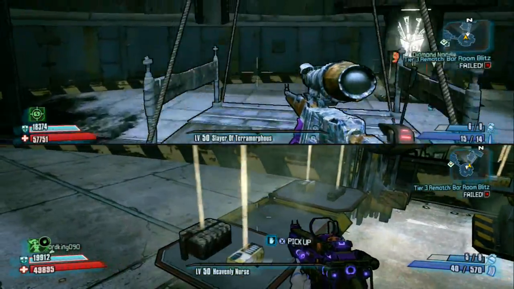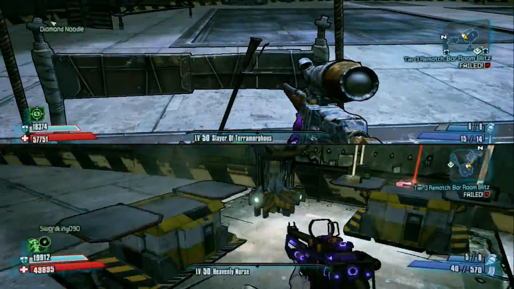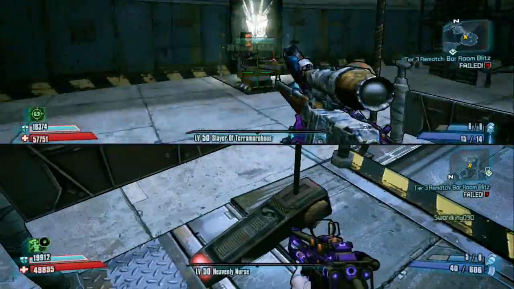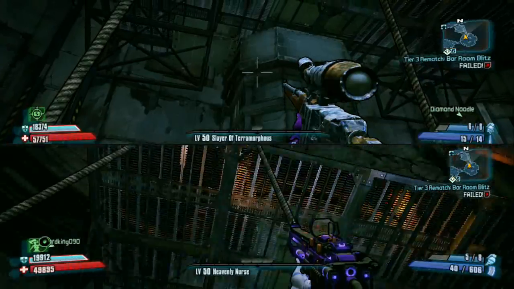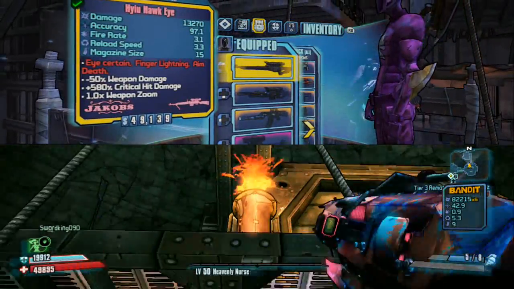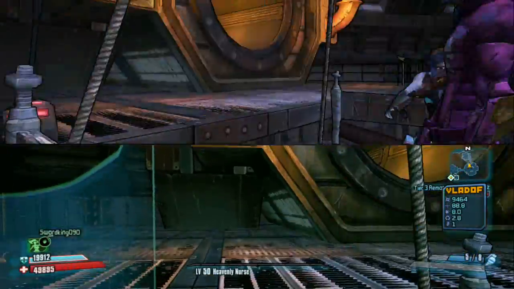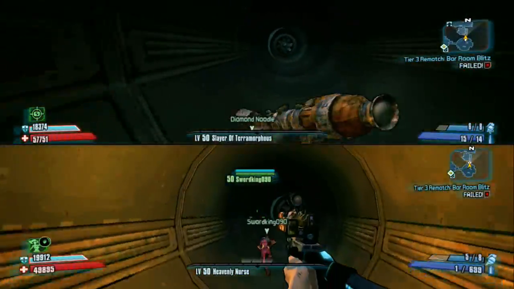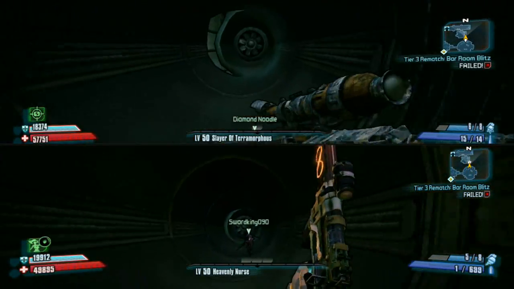So, after you kill him, you could just do whatever you want. You could activate the little ammo spot so you could get more ammo, and then pull down the lever and go up the lever, and you're gonna get something out of it too. So there's a Hawkeye, 13,270 damage, 580% critical headshot. I love it so much so far until I find a better Hawkeye.